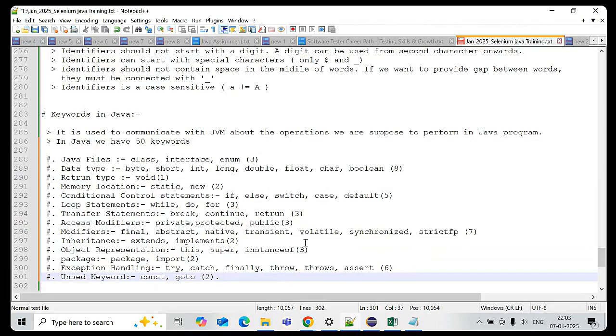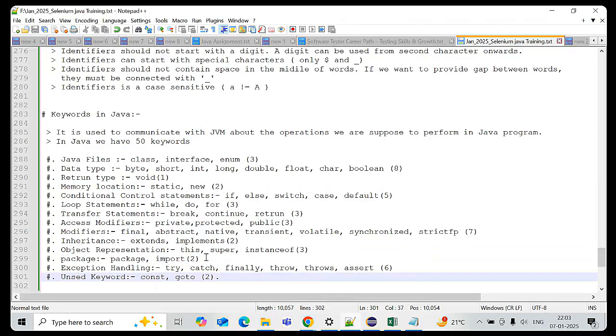Can you please count how many we have covered here? So 3, 8, 11, 14, 19, 21, 24, 27, 34, 36, 39, 51, 57 and 2.